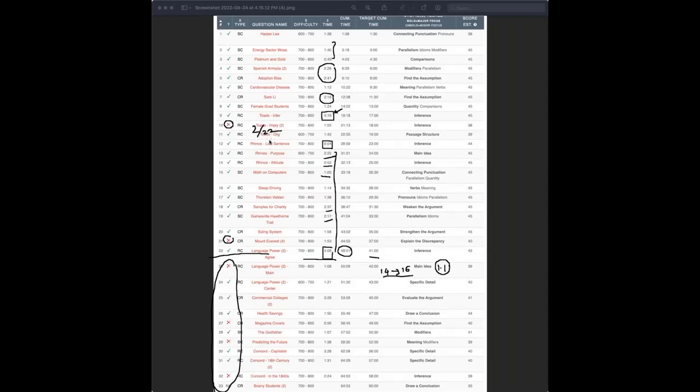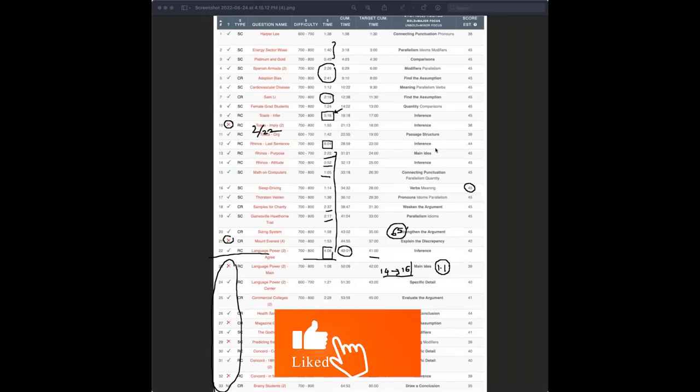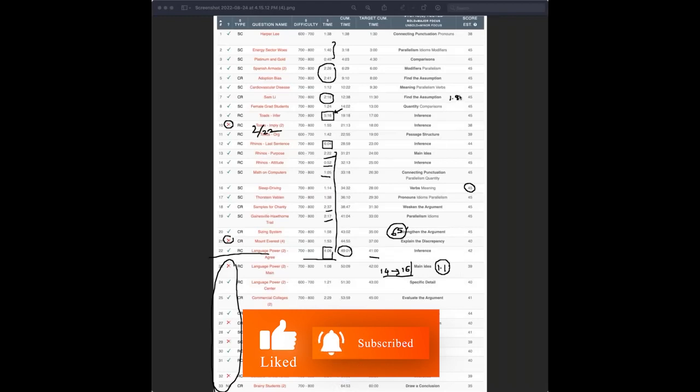But because of this problem, and the GMAT is an exam in which your last band is what matters, the band you are at the end of 65 minutes is the score. So hitting 45 here is an indication that he's doing well, but because of the time problems he's got into, from a point where he had 1.8 minutes per question to start with, he's gone down to 1.1 minutes per question. And obviously this has created a crisis here.